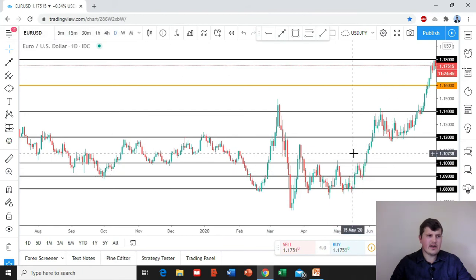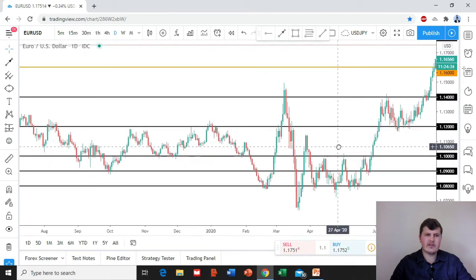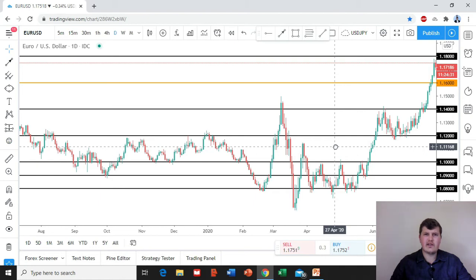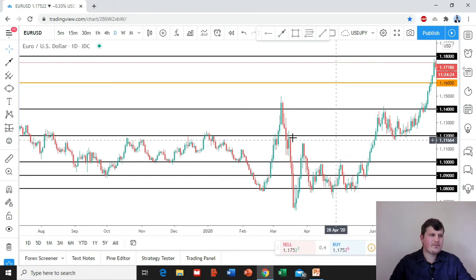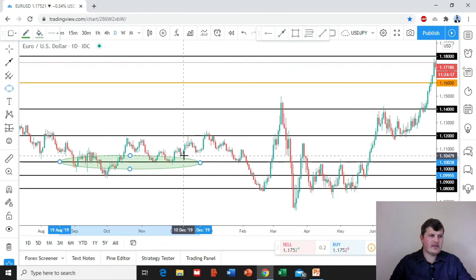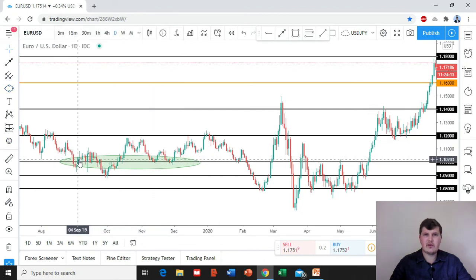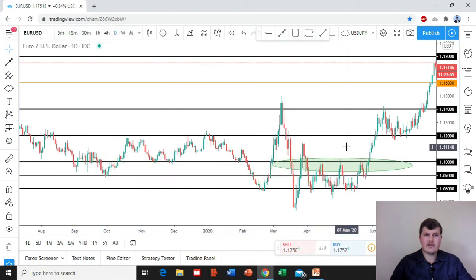And then another really strong psychological level would be the 1.1 mark in EUR/USD. It's been holding over time really well, and you can expect some sort of movement when price reaches this specific rounded number. And as you can see, all the times it's been tested over here, tested, came back above, reached below, tested again, came back above, tested again, and more recently over here as well. It's just a really good key psychological level for EUR/USD.